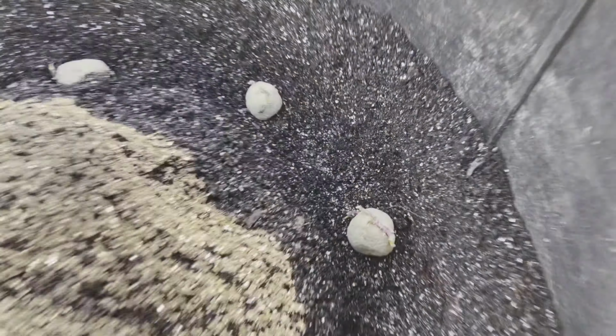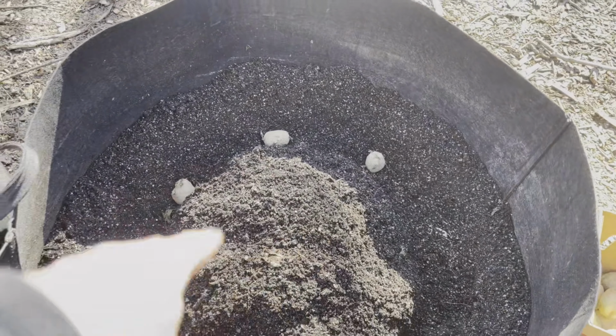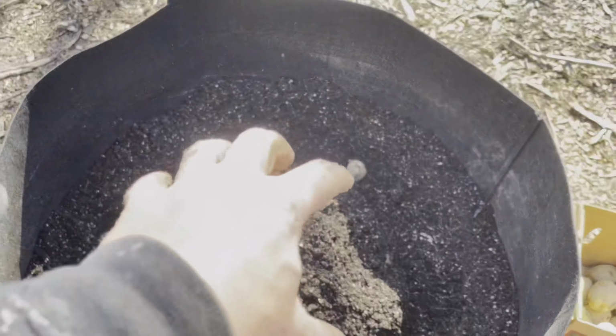What I'm gonna do, I'm just gonna come in here and cover them up like that. I am gonna put potatoes, like I said, in the middle, maybe 2 or 3. But for now, I couldn't get that out. I needed to push all that up to make the trench.